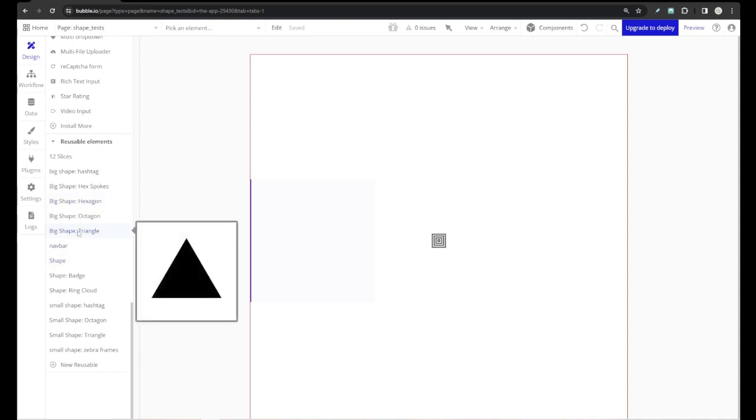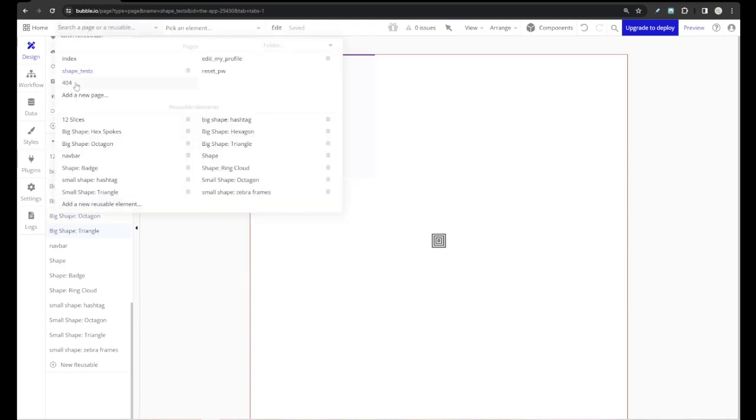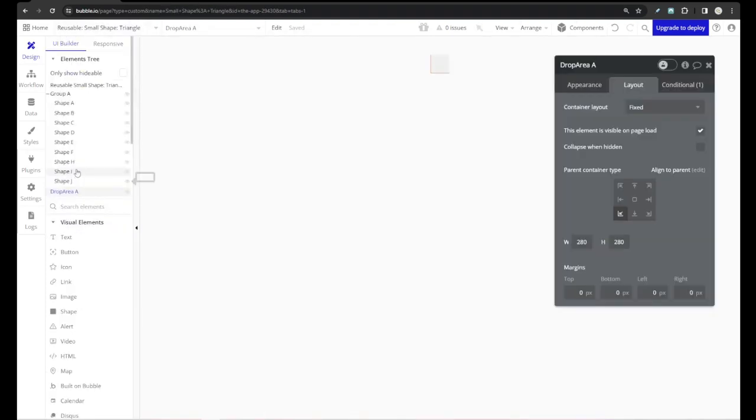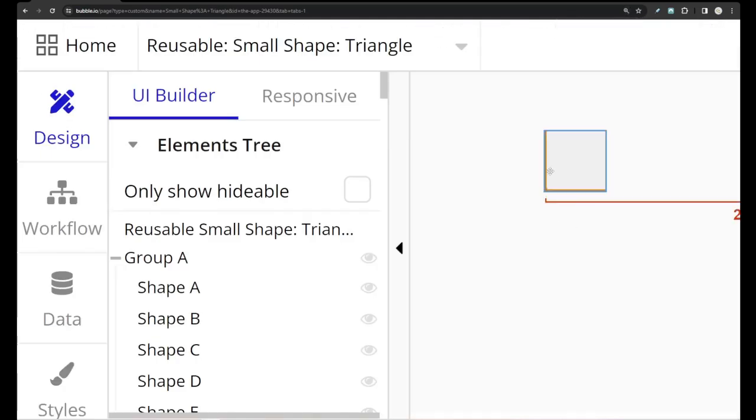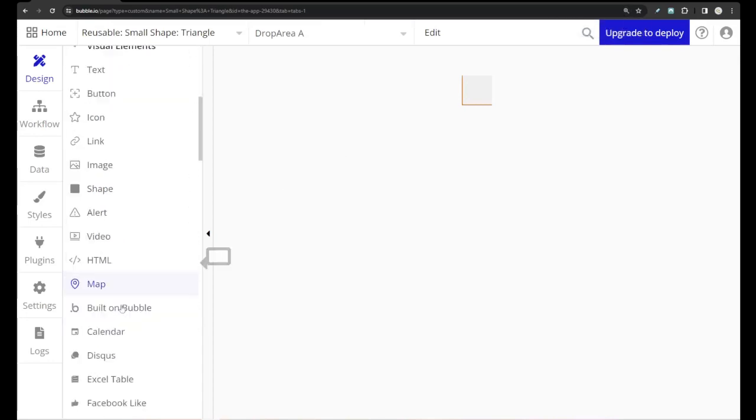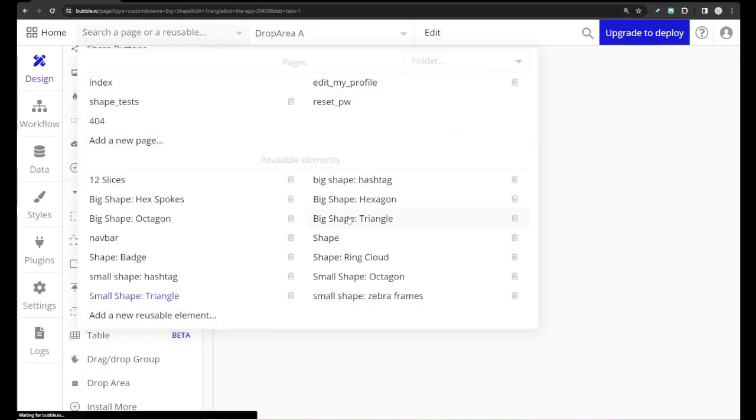Triangle took a while. So with triangle, I had to essentially make, I forgot exactly how many pieces to the triangle there were, but there's a lot. 1, 2, 3, 4, 5, 6, 7, 8, 9. So 10. J is the 10th letter of the alphabet. There's 10 things there. I'm going to zoom in. And this triangle didn't actually look very good, because I don't even see a triangle right now. Oh, you know what? I don't think I finished making it. Let's go to the big one.